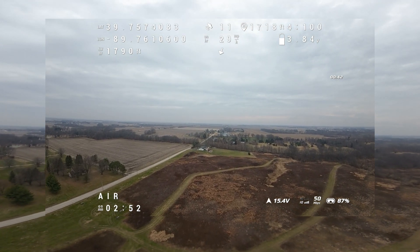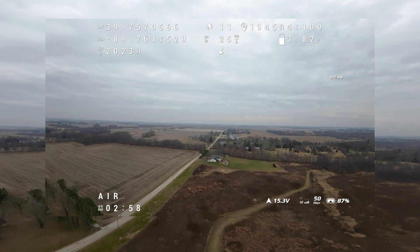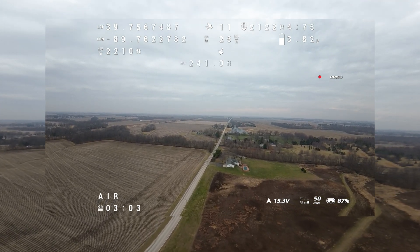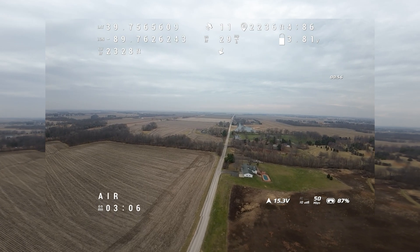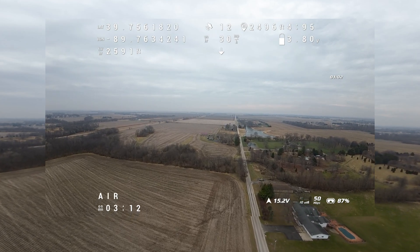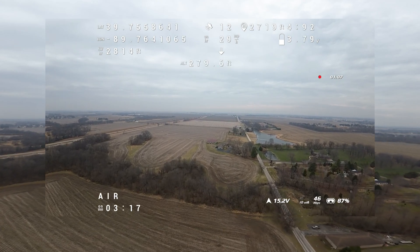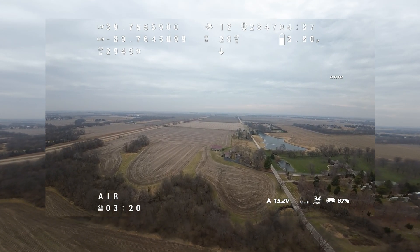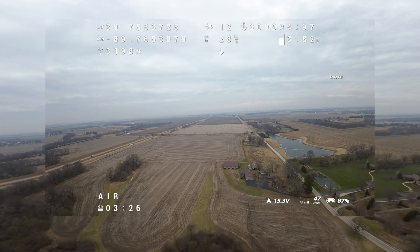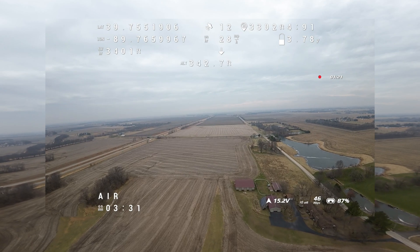Just planning on trying to get out a couple miles, kind of see how it performs. It's kind of chilly this morning — about 32 degrees and wind about 10 miles an hour, so not as bad as my previous flight where it was 20 to 30 mile an hour winds. A couple of things I think are interesting to look at: top right I've got my link quality, which you can see is moving a little bit, but nothing too crazy. And then my video signal on the bottom right with the HD bars and the megabits per second. Some interesting things will show up in both those locations here in just a little bit.